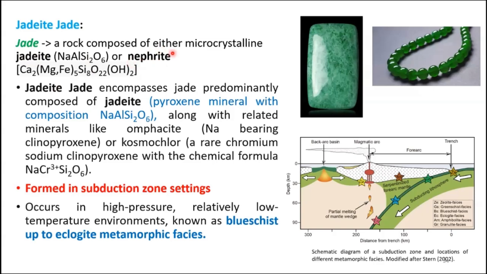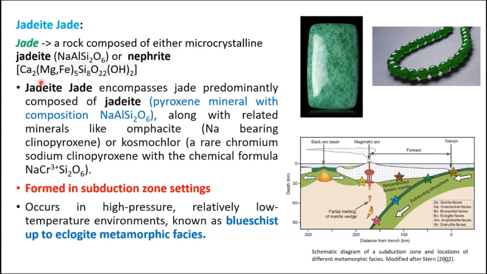jadeite. Sometimes in some jade, the green color is due to nephrite itself. Here jadeite is a pyroxene, and nephrite is an amphibole group mineral. I'm going to discuss mainly jadeite bearing jade. The green color is mainly due to this particular mineral. Usually for the green color, chromium can substitute, replacing aluminium in the jadeite structure. A trace amount of chromium substitution yields this beautiful green color.